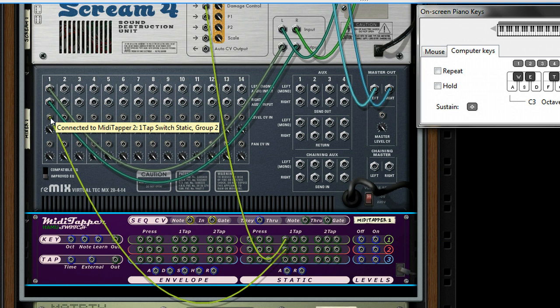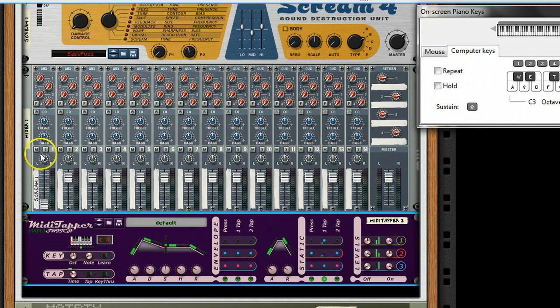Pull down the mixer phase input 1 to 0 and set on level of the MidiTapper group 2 to 0.12. Try it. The distorted level should now be similar to the clean level, only sound is different.